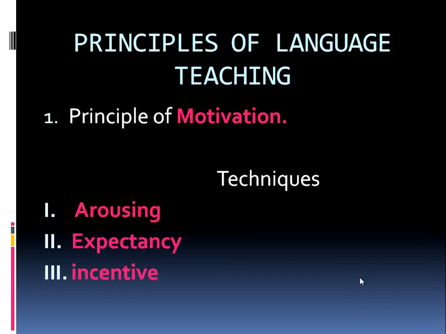What is the second technique? The second technique is expectancy. Expectancy means you will have to tell your students what is the purpose of learning a particular language, what is the goal, what is the objective of learning that particular language, specifically the English language. So this is all about the second technique, expectancy.